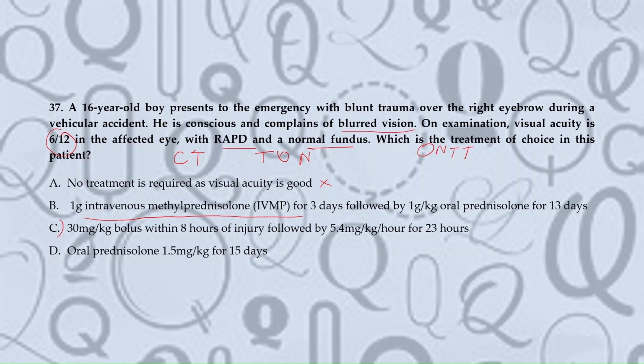So option C here was used in the NASCIS trial. It is for spinal cord injuries, where very high doses of steroids are given, and it is found to help in spinal cord injury with not much result in optic nerve injury. Oral prednisolone is also not advocated and not approved. So what we follow here is the ONTT trial. The right answer here is B.